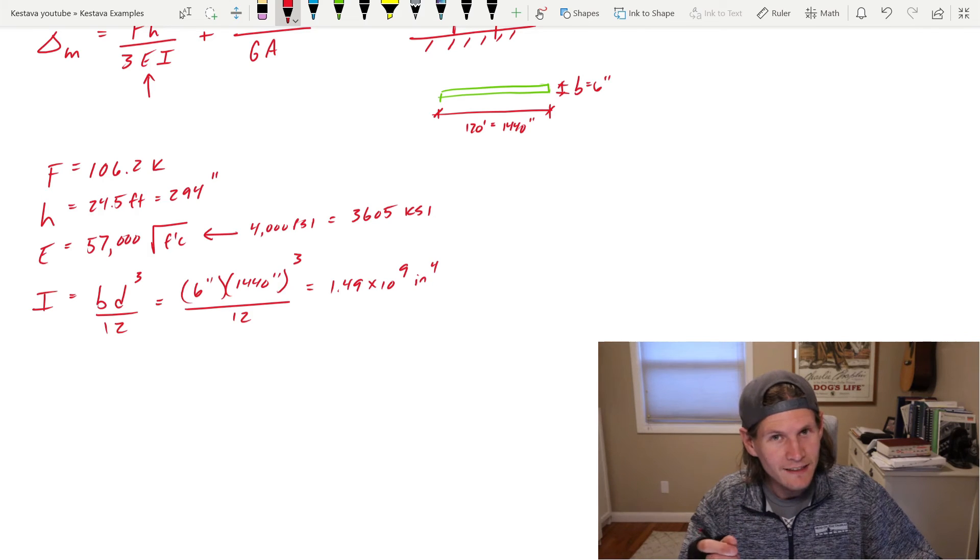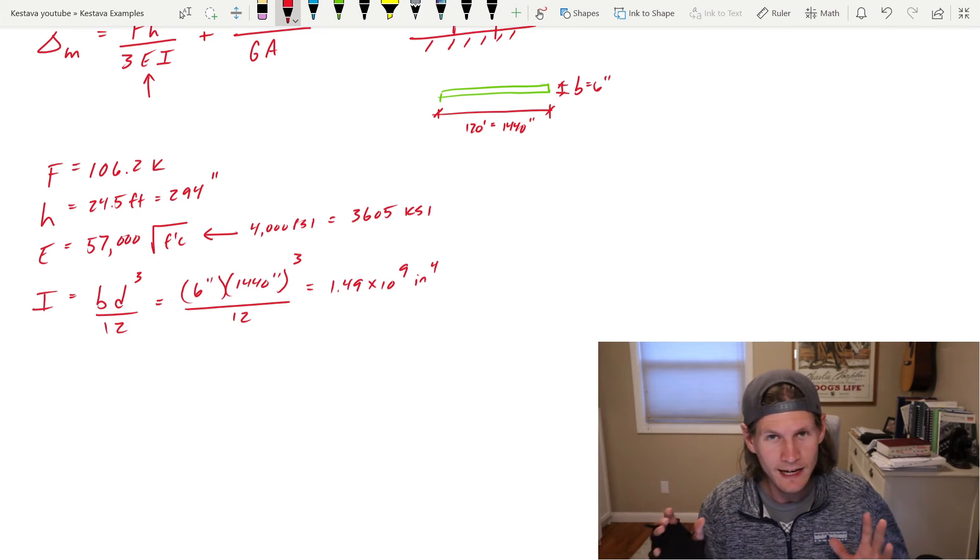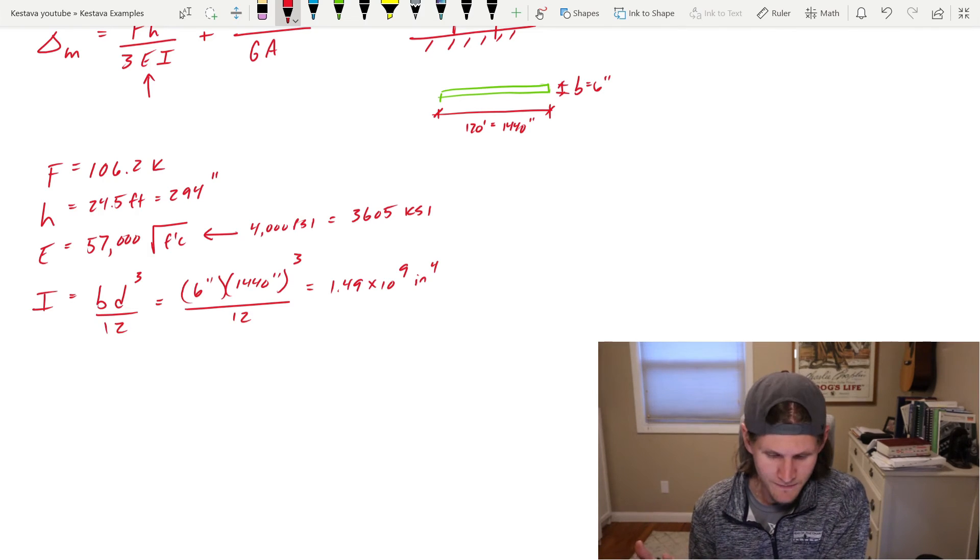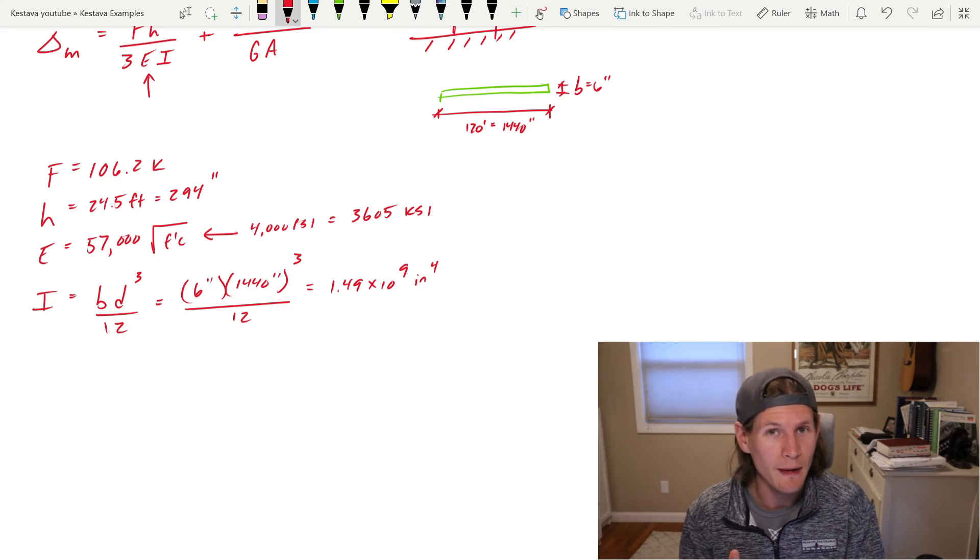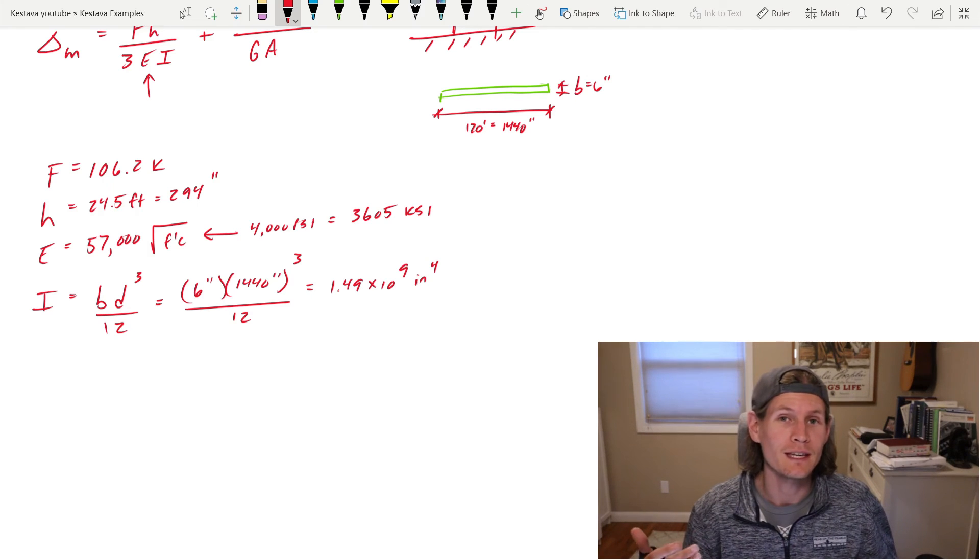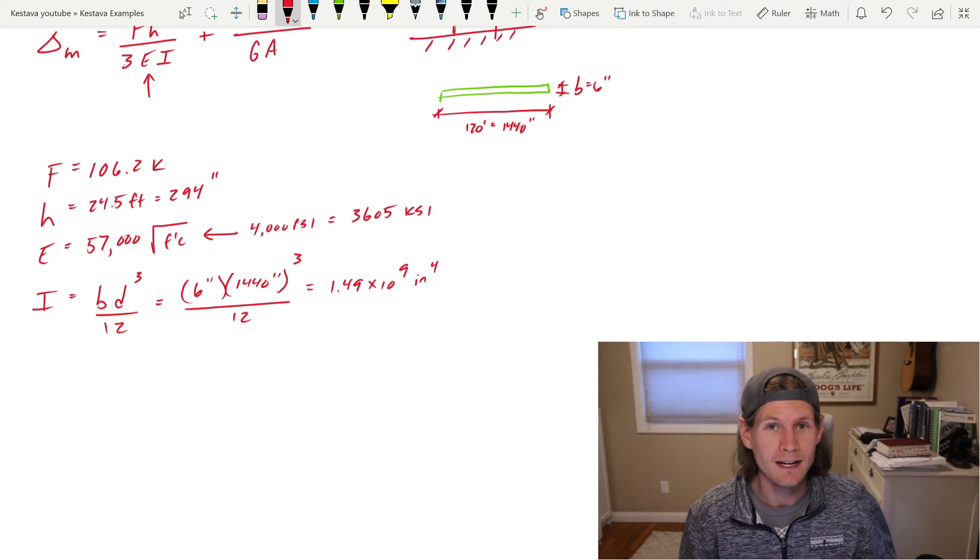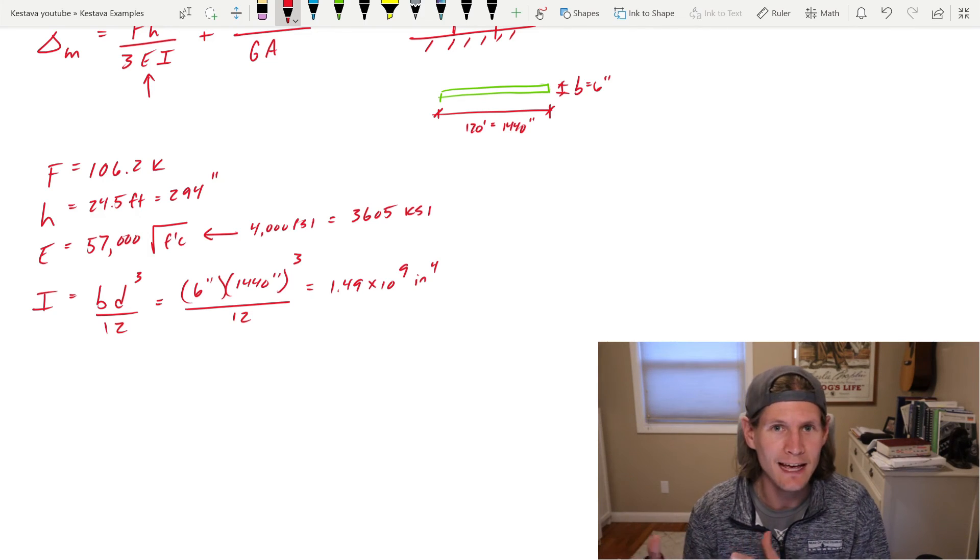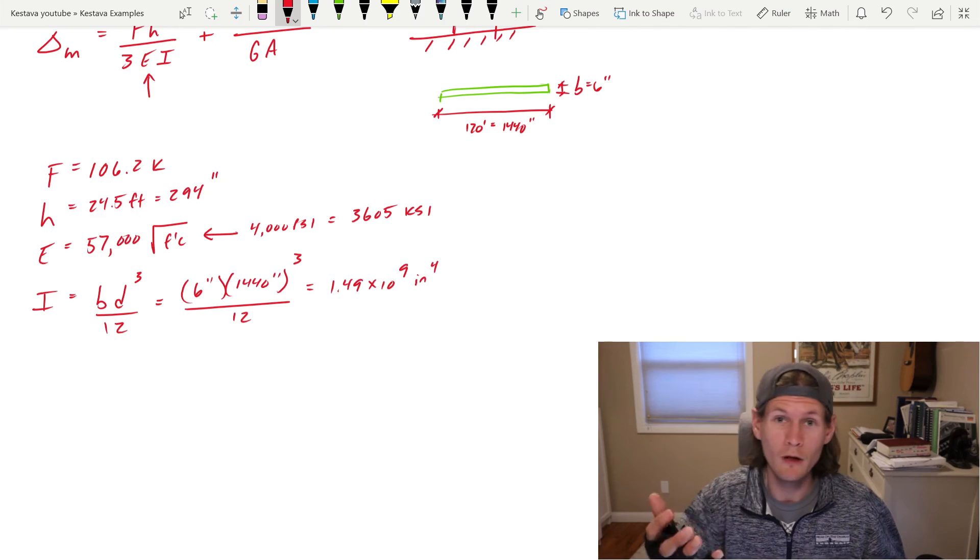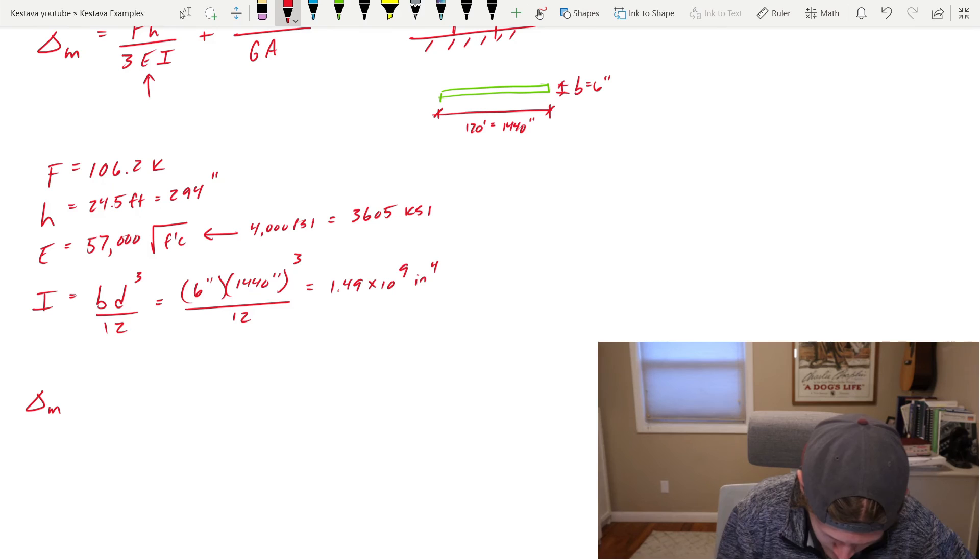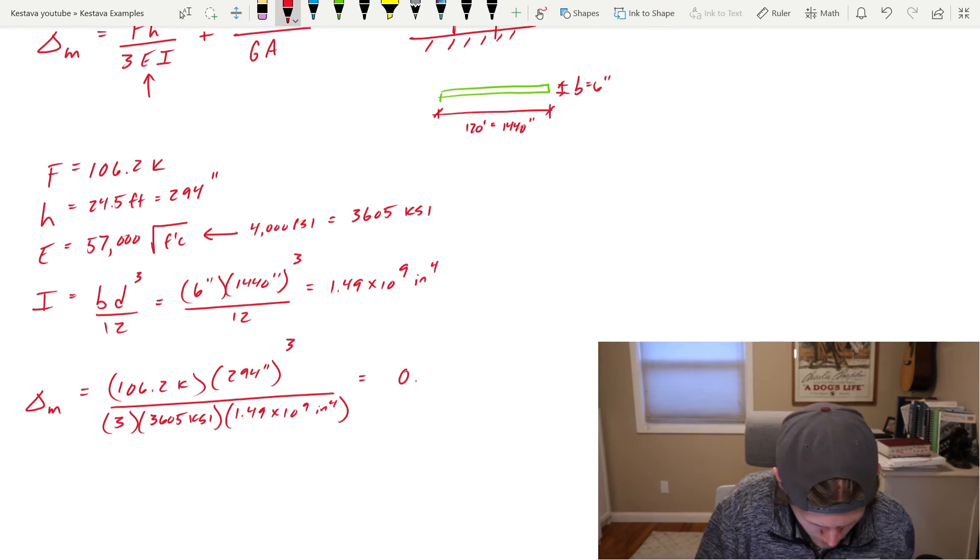Boy, some of you might be saying, wait a second, do we need to consider like cracked section or any kind of that kind of stuff? I'm going to continue assuming a non-cracked section or an uncracked section. And we are going to come back to that because I just want to walk us through this and then kind of point that out at the end. Because from the example problem that I was walking through, they did not take the cracked section. They kept the uncracked, which is weird to me. So I'm going to include that at the end as my own kind of twist. And then I'd like it to be an open discussion from all of you to let me know if I'm doing it right. So stay with me here. We're going through the process.